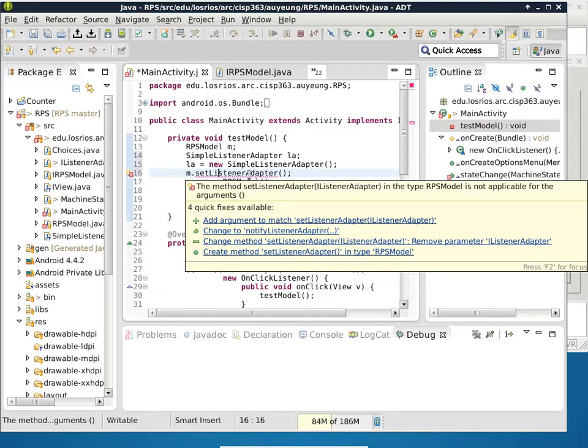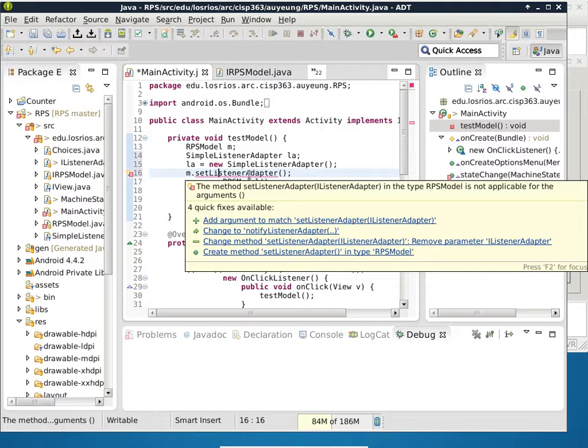In other words, it is intelligent enough to find out that set listener adapter is a method that requires a parameter, or at least one of the signatures requires an argument. The type of the argument is listener adapter, which is an interface.